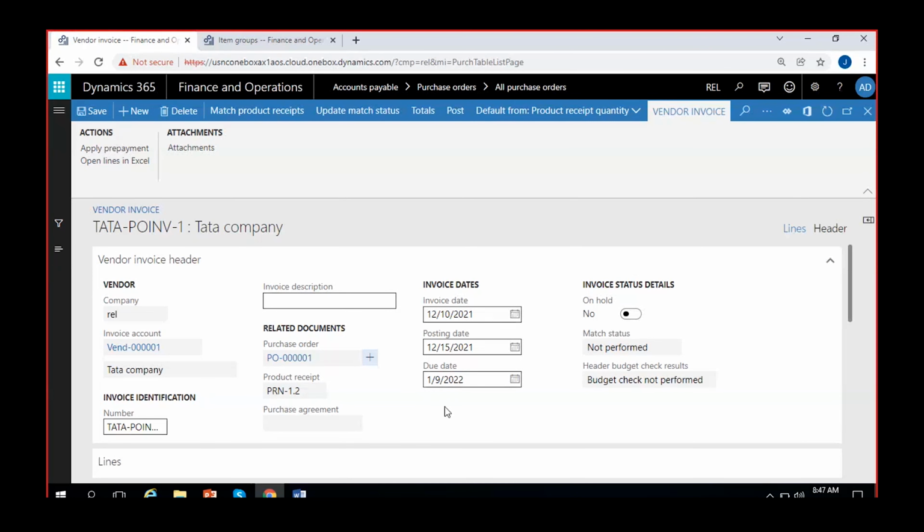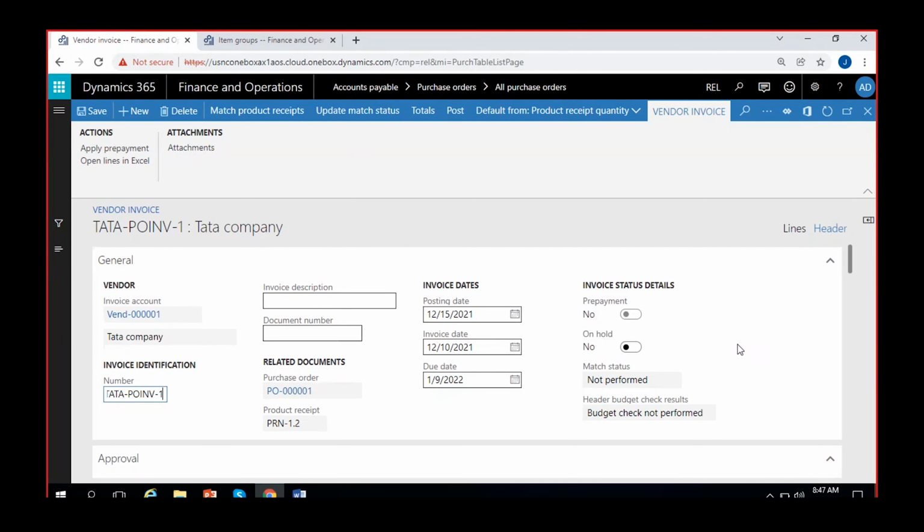And you can see the due date is 9th January 2022. I'm not sure why it is showing so. I mean 9th of January 2022 actually is given here for the vendor, maybe as a default that you can see in the header level of the invoice actually, or in the purchase order level only you will usually give. Automatically it will be taken into the invoice level as well.